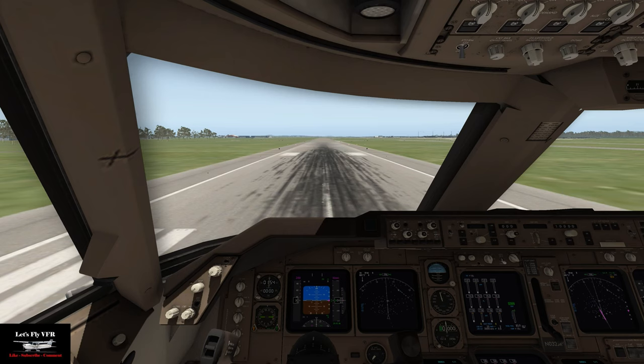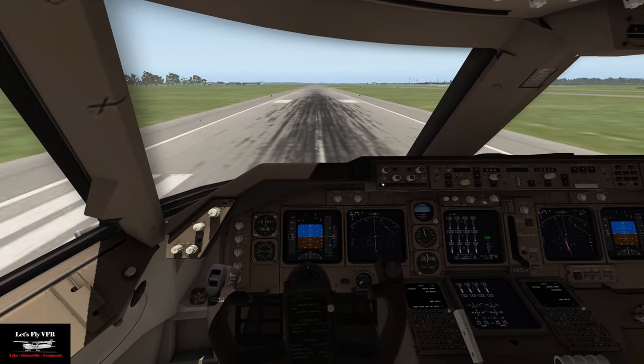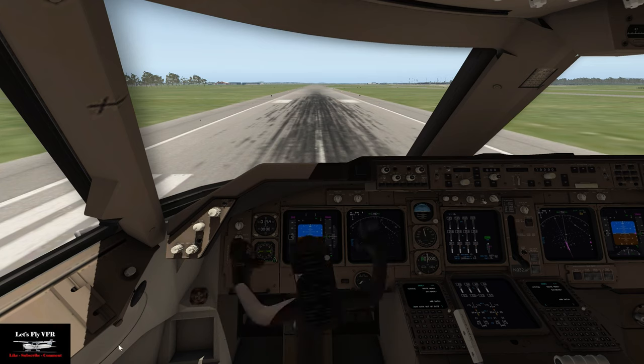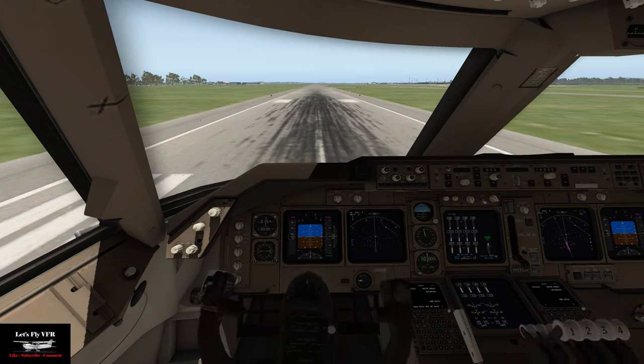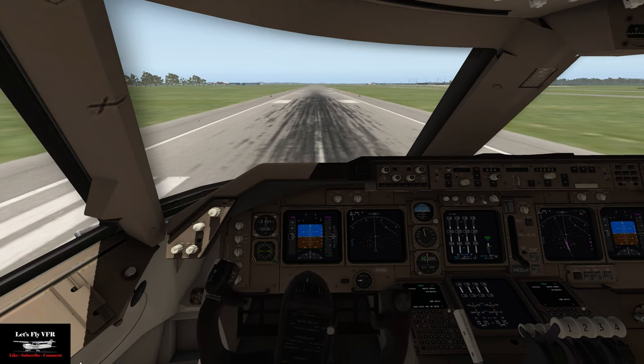Here we are — this big girl is ready to go. Flaps and slats are all hanging down, I've got to wind these back up a bit — they're a little too high at the moment. We'll get it back to about 10 degrees, get the view set up, make sure my pedals are working, and we'll get this girl up in the air. Now, what's happened since Release 2 — let me run through that.